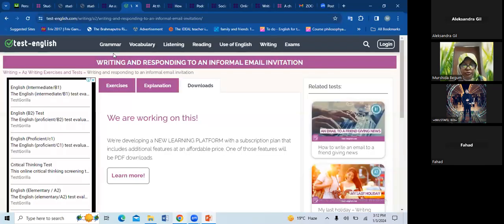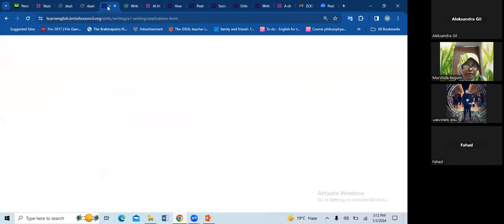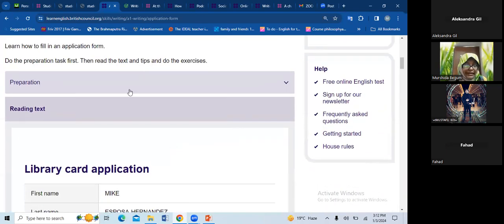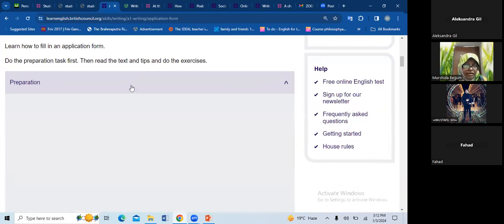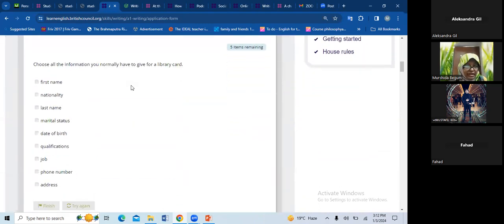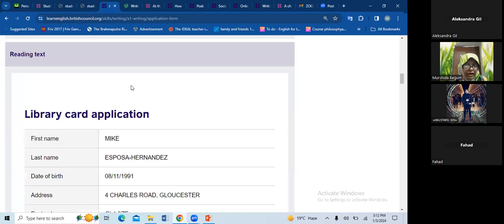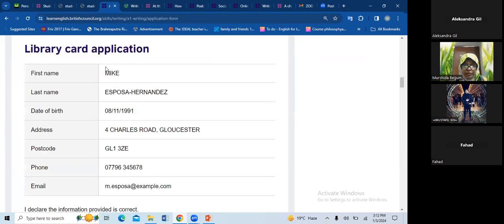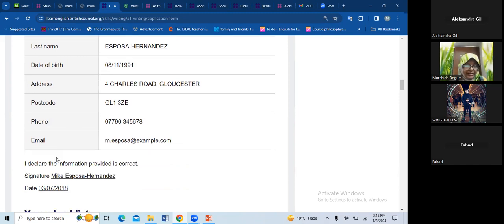I'm going to go through the library part, the application form, and how they can write an application. Again, going into the preparation tasks. And in the preparation tasks, we've done this for the other one. So the reading text is a library card application where you have name, last name, date of birth, address, postcode, phone number, and then the declaration that everything is correct with the signature and the date.